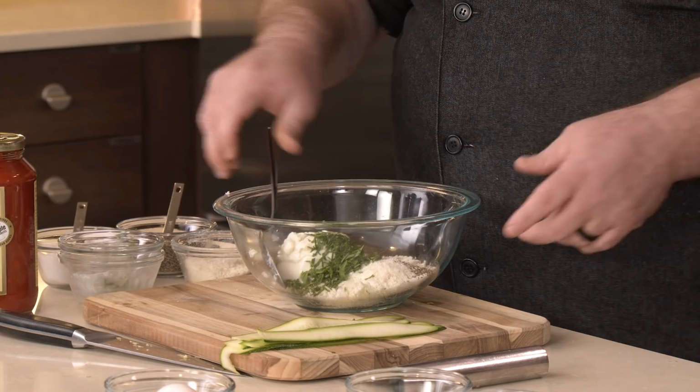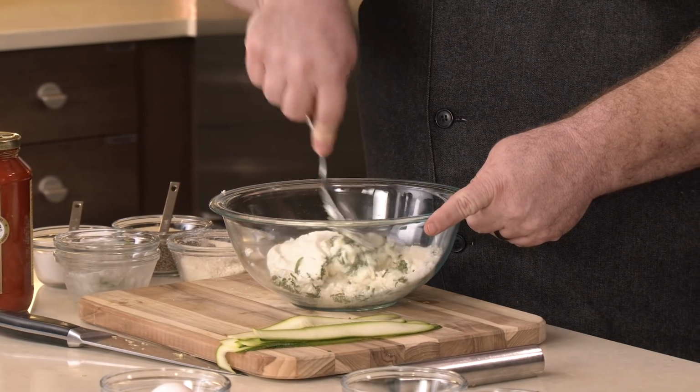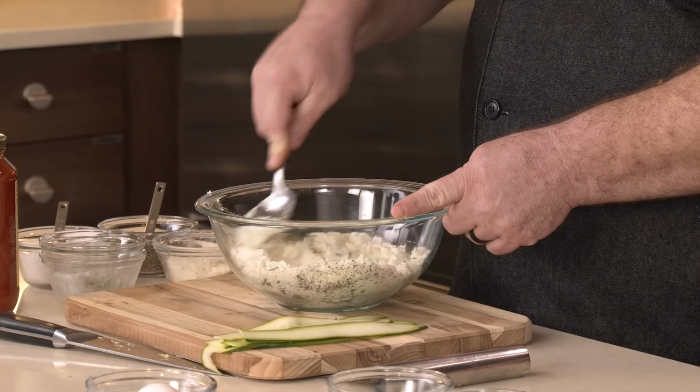Basil looks familiar. Oh, whoever did it cut it really nicely, did a really fantastic job.